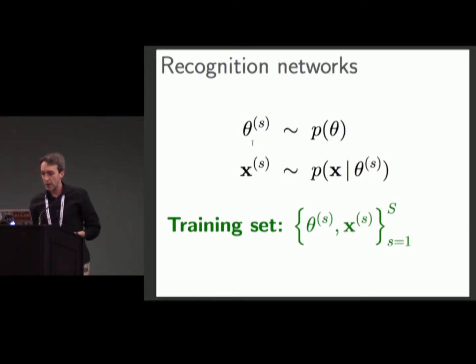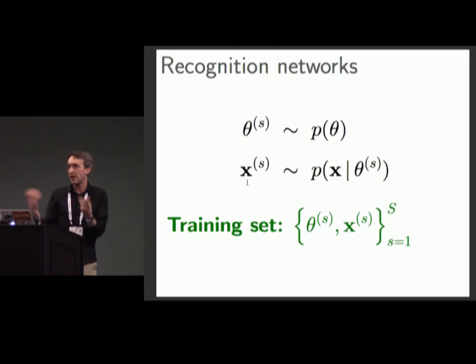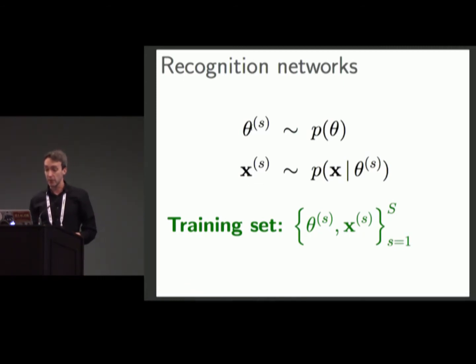If you had a parameter that you sample from the prior, so I could make up 7 cosmological parameters, you then could simulate data. Lots of us in this room have models that we can simulate. So you simulate a data vector. For the cosmological example, this would be a matter power spectrum. X could be a vector of 100 numbers that describes a power spectrum across the sky. And then you could just do that again. You could pick a different cosmology, create another power spectrum, and so on. And in machine learning language, you've got a training set. You've just got a bunch of power spectra and a bunch of cosmological parameters that are plausible given those.